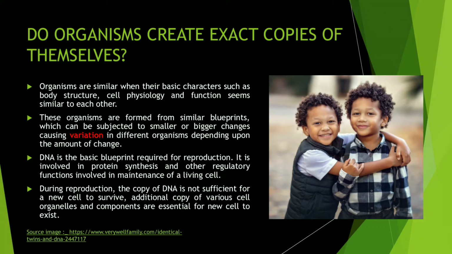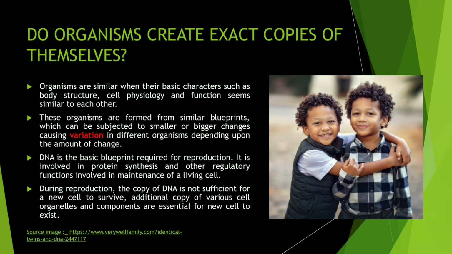Every organism has the same type of cell. They show the same cell physiology, which is the actual structure and function of all the living organisms on this earth. Then too, we see changes. We can differentiate what is a cat, what is a dog, what is a human, what is an insect, what is a bacteria, and so on. Now, this is the result of changes which occur in our blueprints, or to be more precise, the map of our cell, and these changes are known as variation.